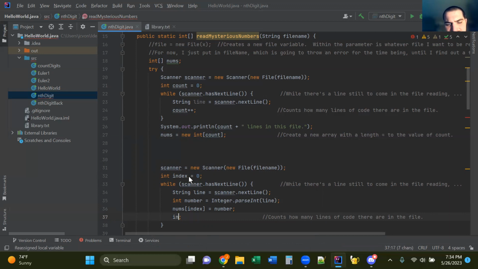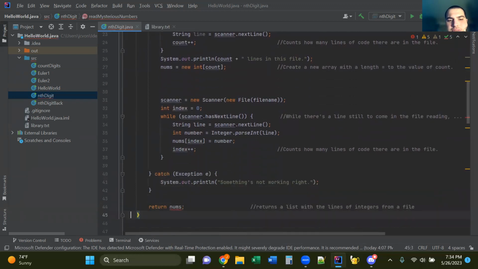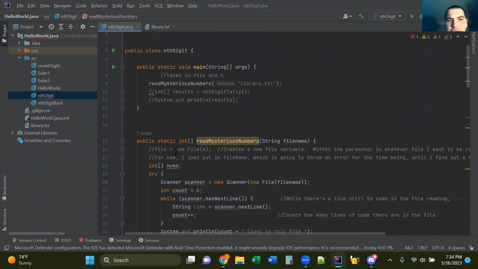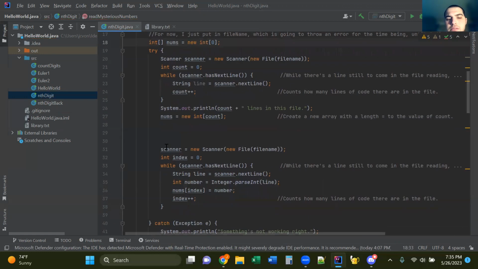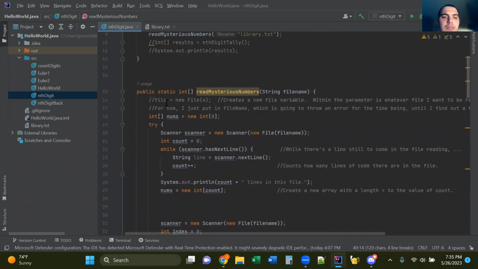And now that we've done that, we do index plus plus. Okay. Okay, and that should be it. Now, of course, we're just dealing with the fact that it's yelling at us because, hey, this may never have been initialized. That's fine. That makes sense why you did that, just simply to tell it to buzz off, because you redeclare it over here anyway. Yeah. And this is necessary because with the try catch, if there's an error here, it might skip redeclaring it. That's the entire reason it happens.